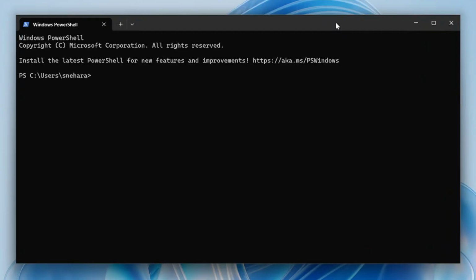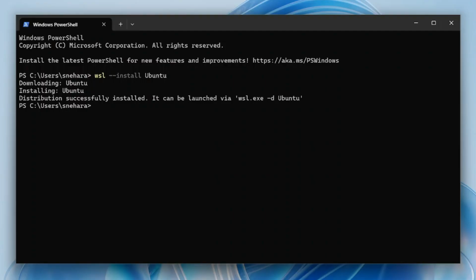In this video, I'll be using WSL. You can install it with this command. Sometimes you may need to restart your machine afterwards. Then open the distro you just installed and you'll be prompted to set up a username and password.